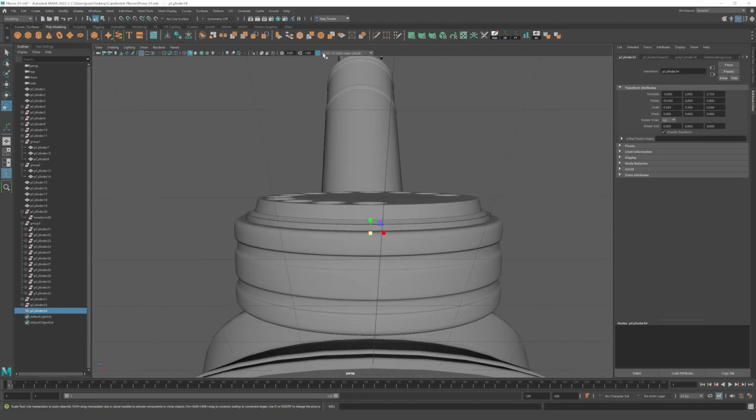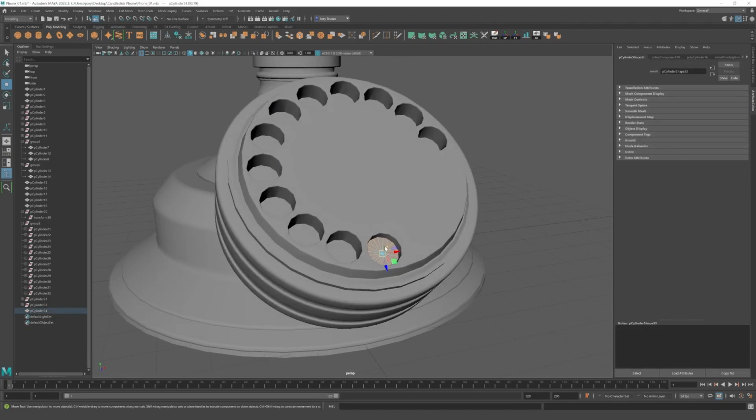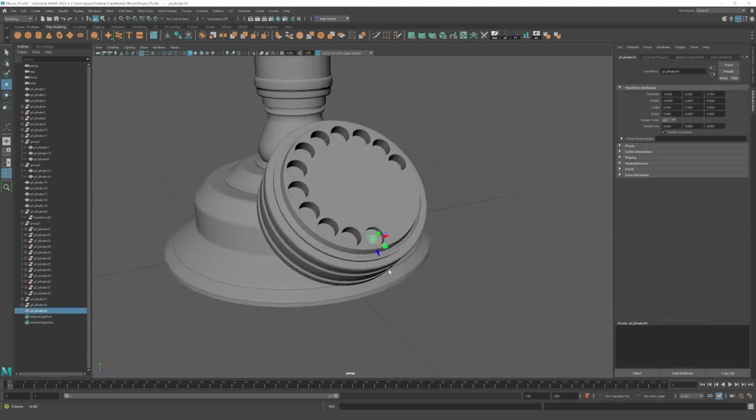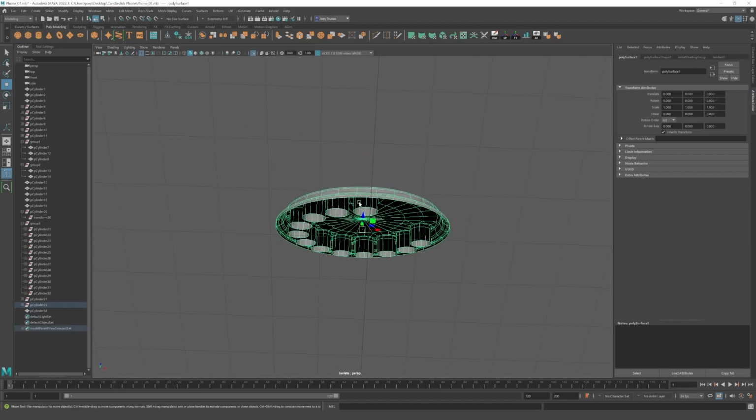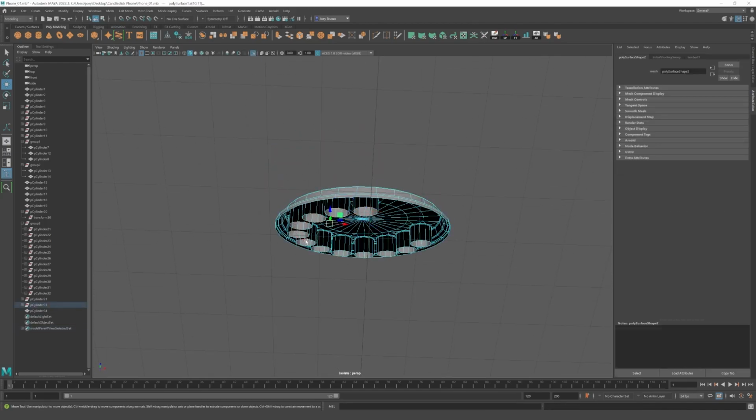But we're basically good to go and moving on to the next part, and that's creating those little number cylinders that are inside of those boolean holes that have the numbers on them. So I'm just going to go ahead with another cylinder, scale that nice and small, and I can fit that right inside.